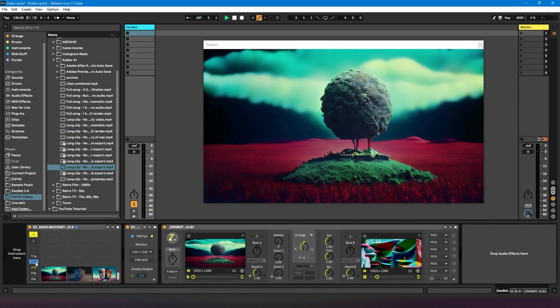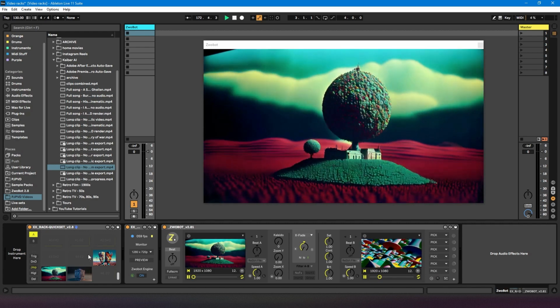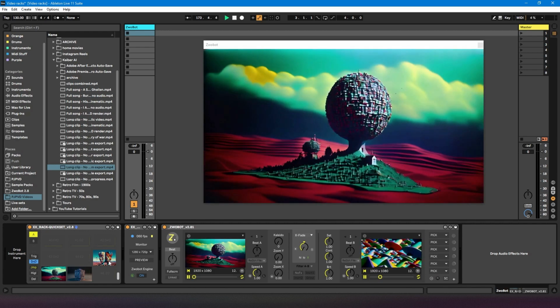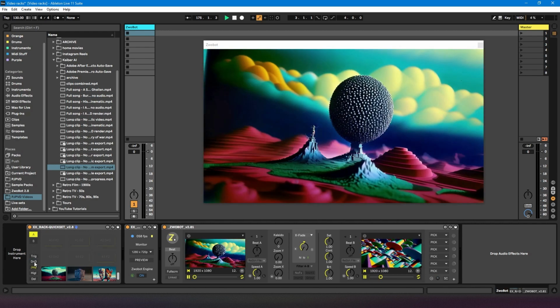D&D stands for drag and drop, and that will allow you to drag and drop these videos into different slots. Because if that's not highlighted, you can't do that, because as soon as you click it, it's just going to start playing. So if you want to move them, you have to click that, move it, and then you can turn it off.